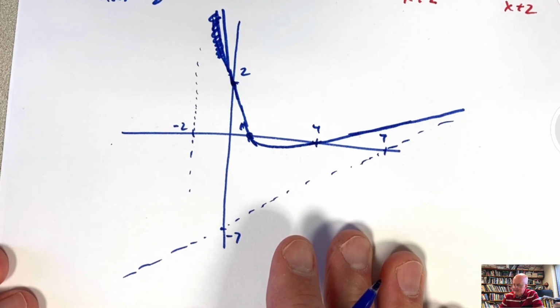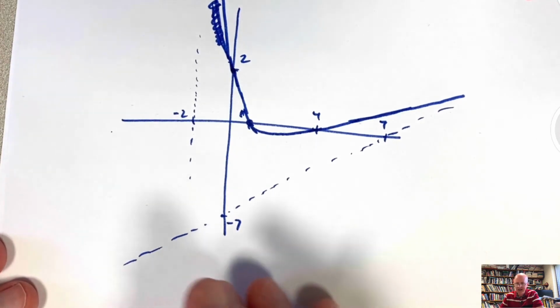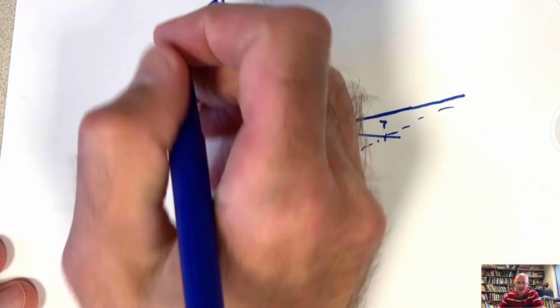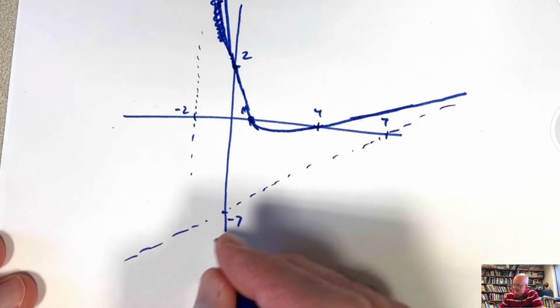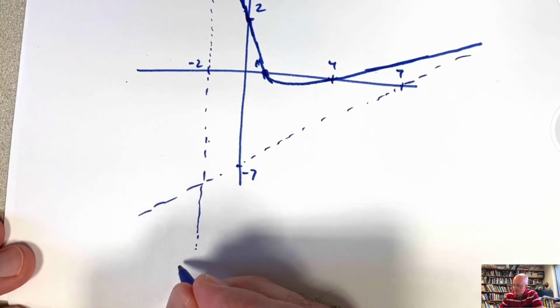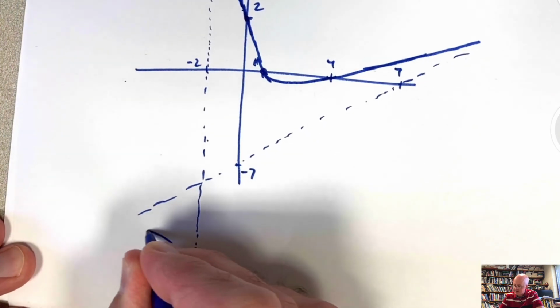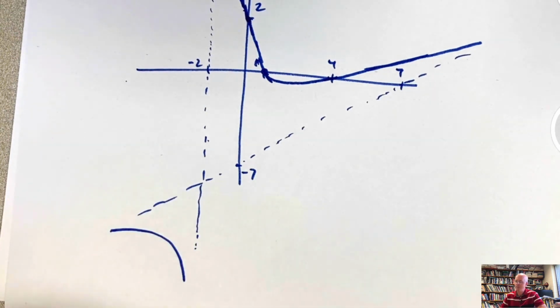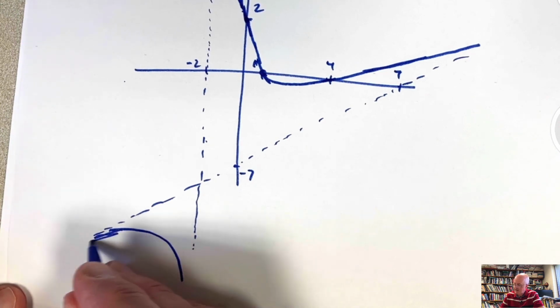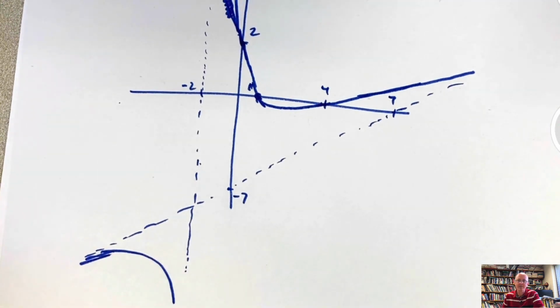What about when x is less than -2? It's got to be negative in value. There's no other x-intercepts here. It can't come down like that. There is still this vertical asymptote here. Without plugging in points, it's got to do something about like this over here. Okay? To try to get it more accurate, you'd want to use your technology, but this is approximately a rough graph. Thanks for watching.